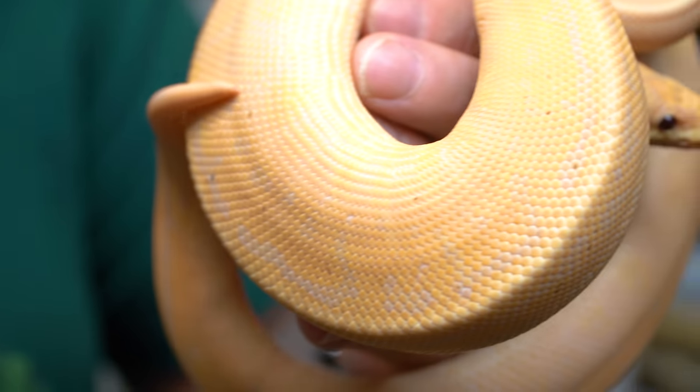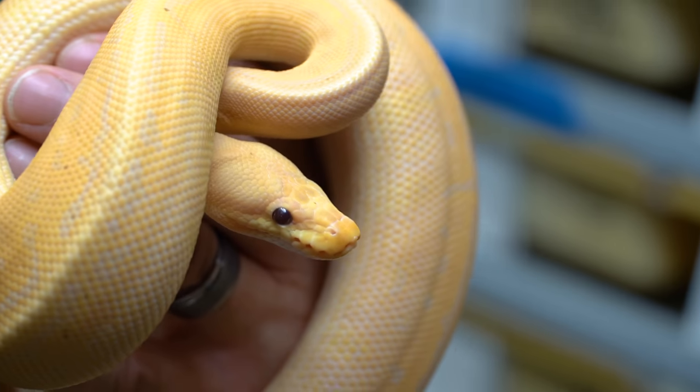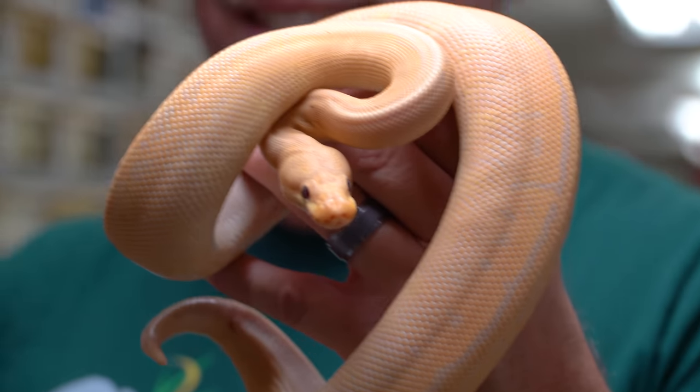It's hard to really pick up the purple on this animal, but this is a banana lorry extreme pinstripe — genetically it's got a lot going on and I'm super excited to see what I can do with this one. As you can see, we have a lot of new males up — a few more I didn't even show you, probably about another ten that are in shed or not quite as spectacular looking but have great genetics. This next year is going to be really fun, not only to see these guys paired up but to see what we produce from them.